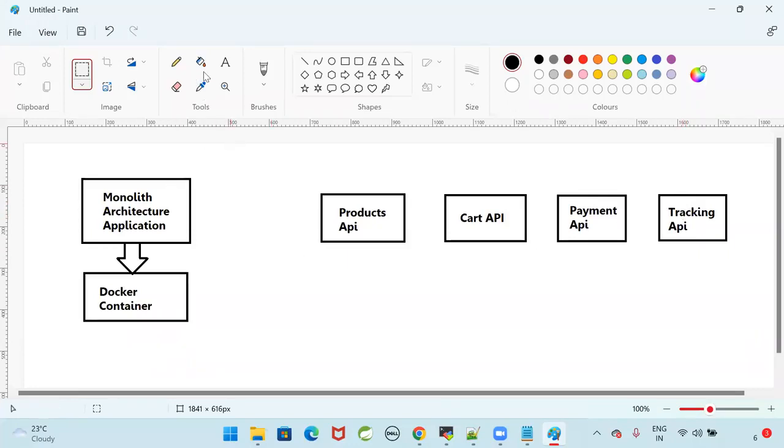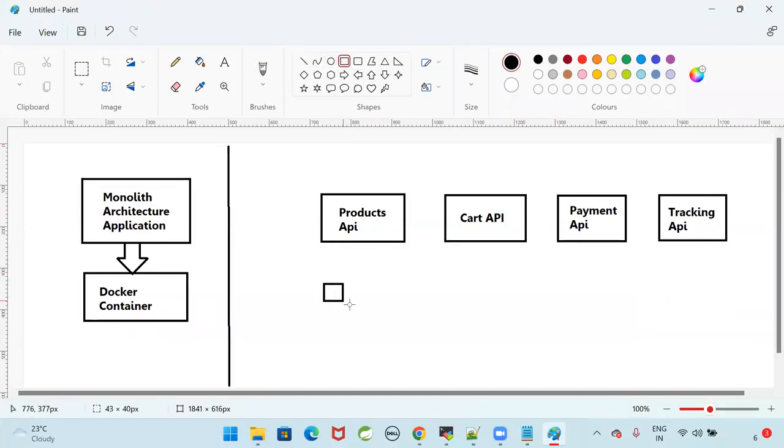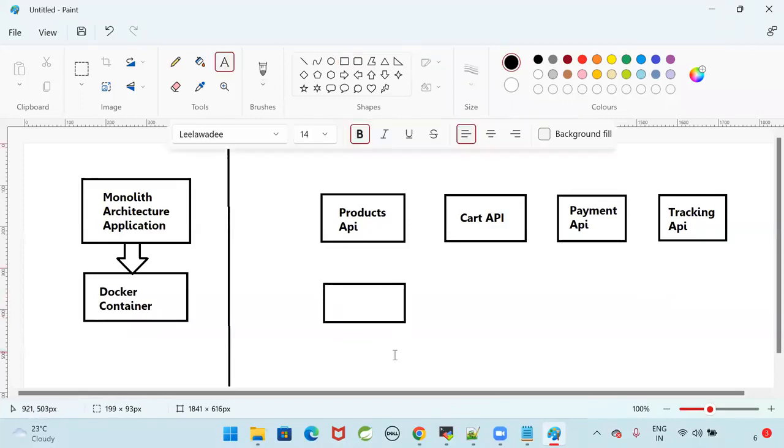All right. When you go for a monolith architecture based application, we create one container and execute our application. But in the real world today, applications are developed based on microservices architecture. One application is divided into several sub applications. Facebook is one application, but inside Facebook, several APIs are available. Every API is developed as one project. In order to run an API, I need a Docker container.